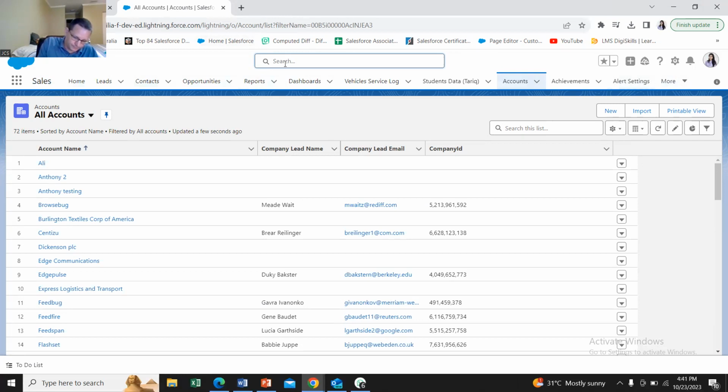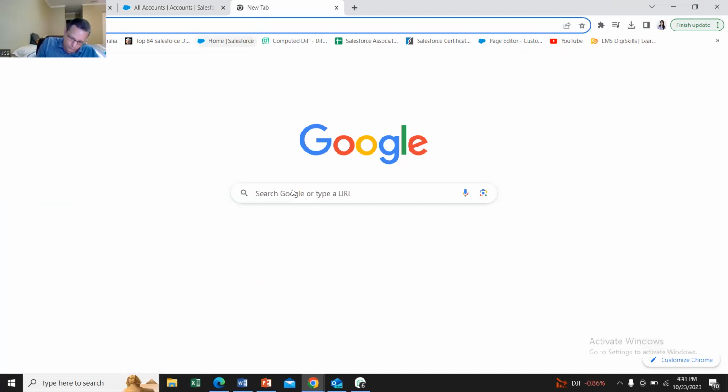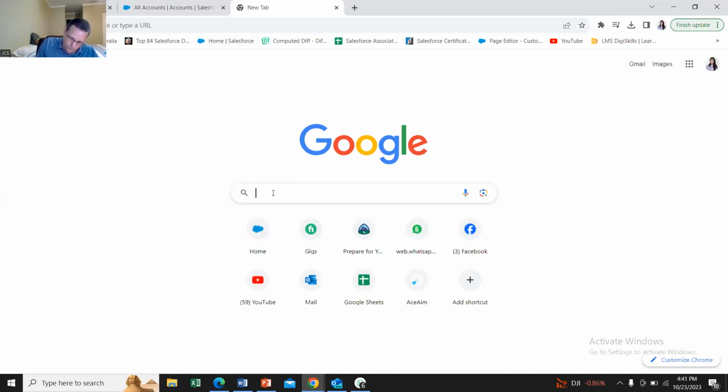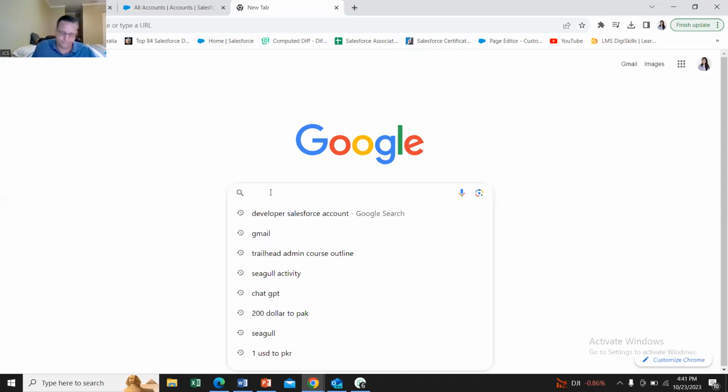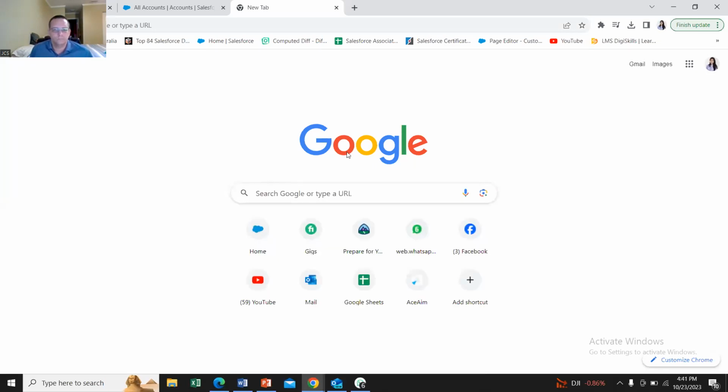Okay, what is the purpose of a search bar? We very well know, to search whatever we have in our org. If I open Google, you can see the whole search bar over here. Whatever data is there, Google will search and give you that data.